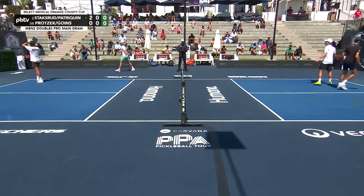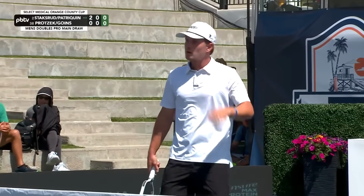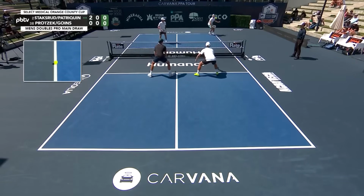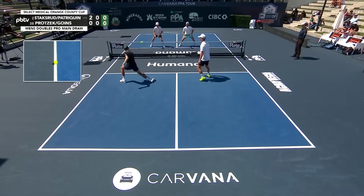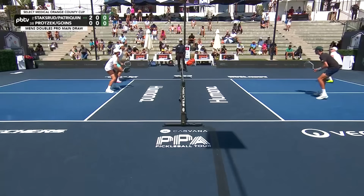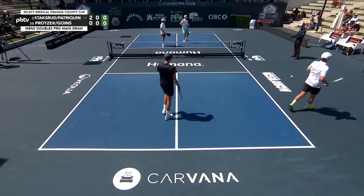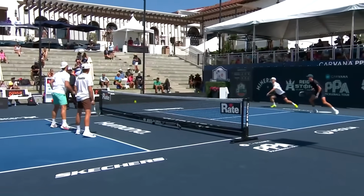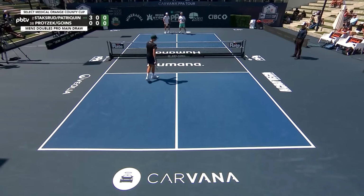Oh my, and the German Protzek comes up with a beauty down the line. We've talked a lot about the international flavor here. Got European, South American. Goins' lesson was good on the puncher. He already had it. Oh my. I mean, everything just looks effortless. From the ATP to that. That was very delicate. And that bounced a couple times before it left the kitchen on the other side of the net. What touch from Staksrud. Maybe he's teaching the class. Same guy.